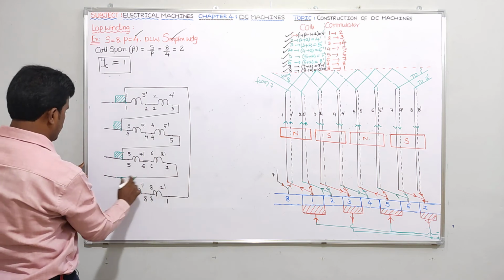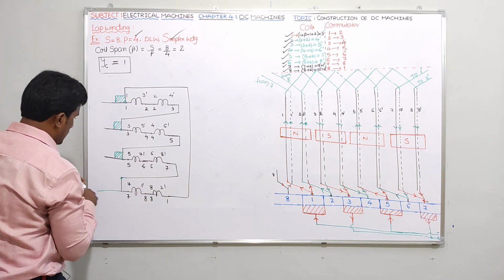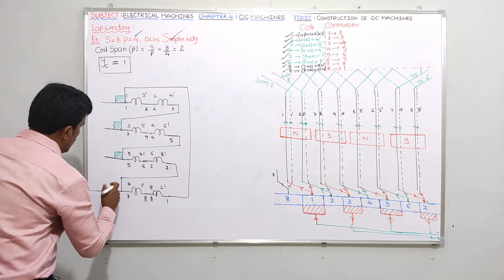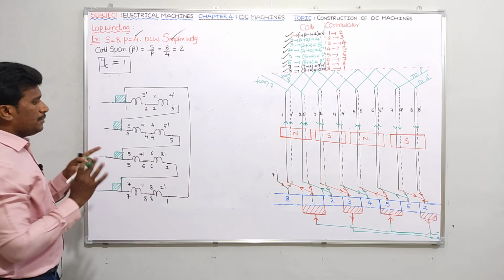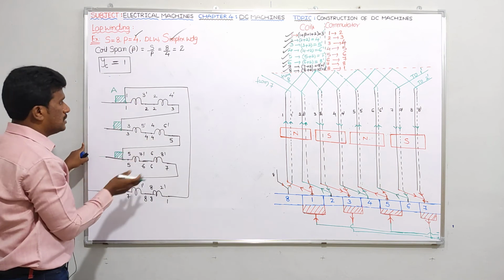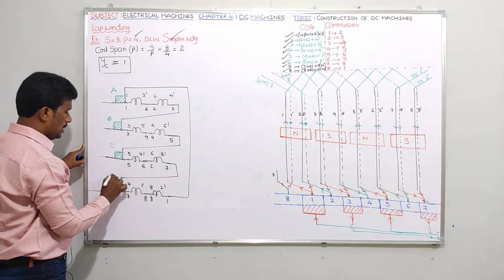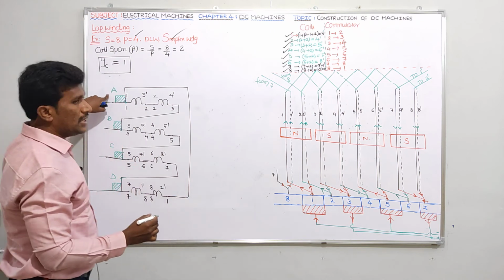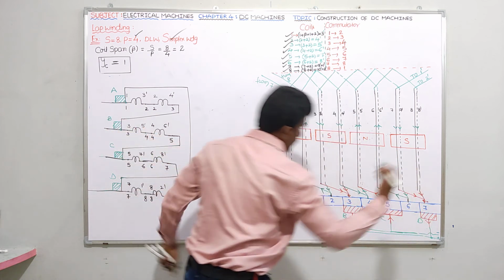Okay, let me show here. Let me extend the line here. Okay, right. Now at segment number 7 one more brush. Is it clear, guys? Let me give a nomenclature for these brushes: A brush, B brush, C brush, D brush. Whatever brush is connected to segment number 1, you call it A, then this one B, this one C, and this one D.